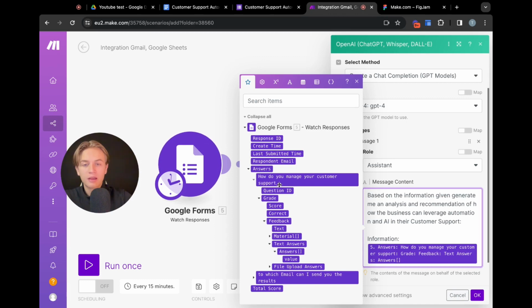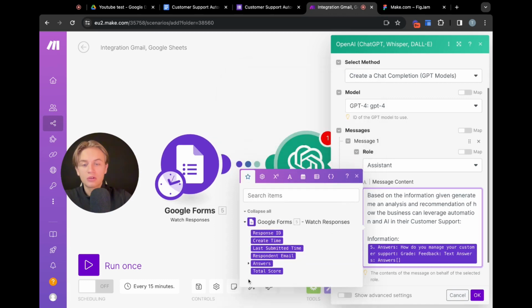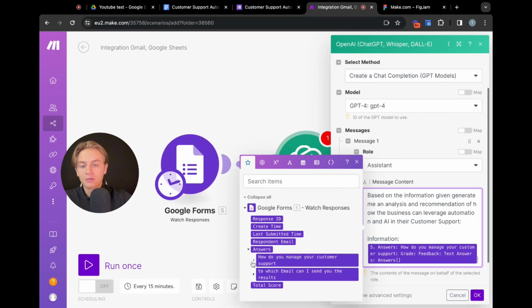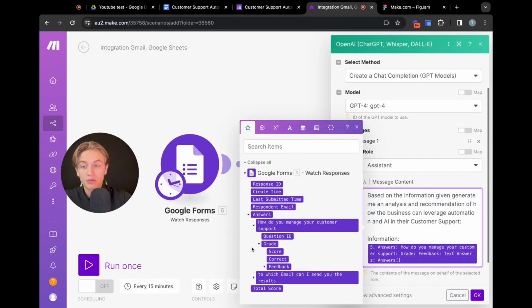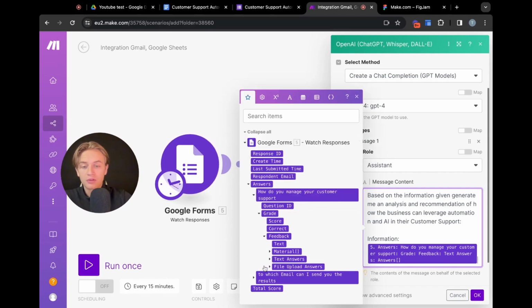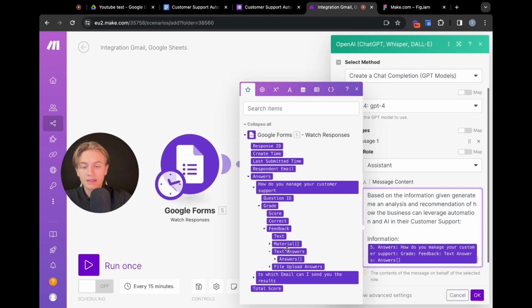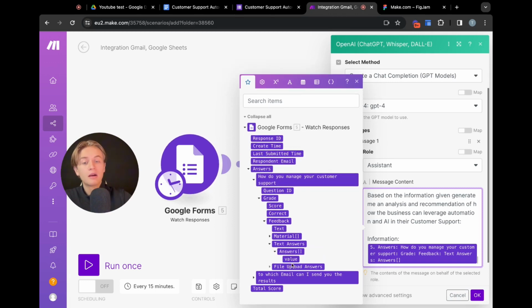But essentially, you first need to look at these areas and search what you're actually looking for, and we're looking for answers. And then which question is it? And as you can see, the question ID is not something that interests us. So we search further down. We look for the feedback, the text answers, and then down here, choose the value. Good.